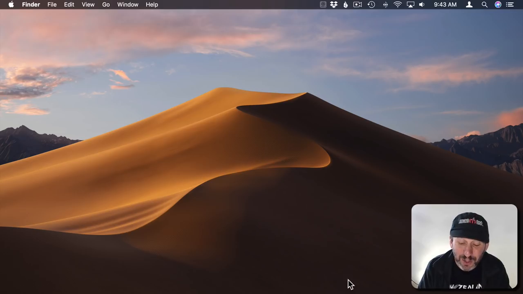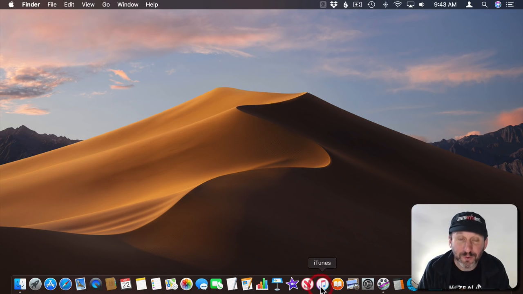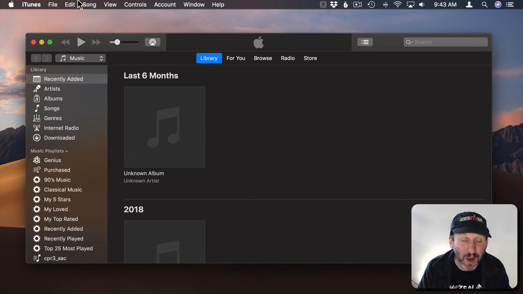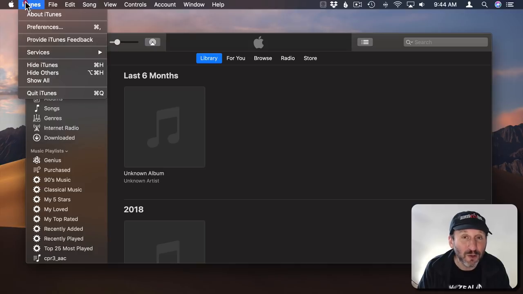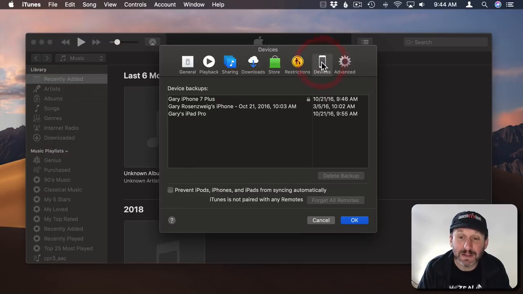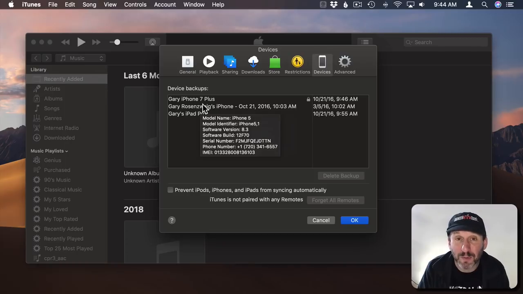Now let's start by looking at iTunes. iTunes, of course, is used to store music, movies, and other things, but it's also used to back up your iOS devices. And there could be some old backups in there you don't need anymore that take up a considerable amount of space. Go to iTunes Preferences and then click on Devices. Now you find a lot of people advising you to look for these things, but they don't tell you to look here. And this is where you should be looking because this is the proper place to delete them.